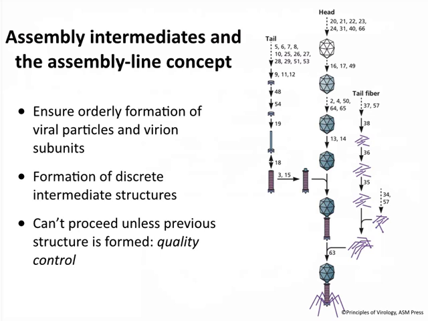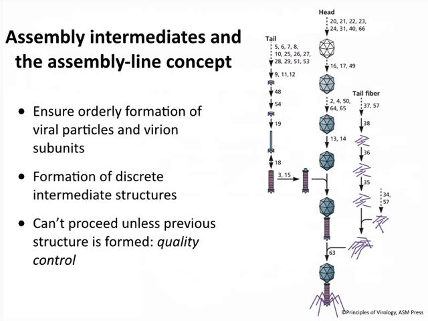This is for a bacteriophage, one of the tailed bacteriophages, very unique. They have icosahedral heads, helical necks or tails, and these little fibers here. And all of these are made as separate proteins. For example, the tail begins with a number of different proteins. Each number here is just the name of a different protein. They assemble first to form a base plate. Then the base plate assembles with a tube, and then that's wrapped with additional tubes to form the final tail. This is an assembly line process.